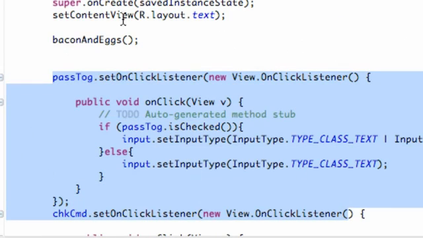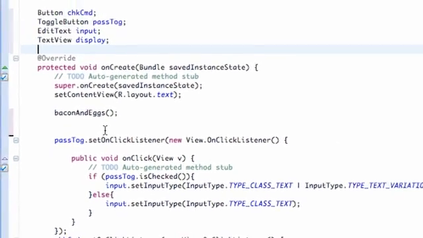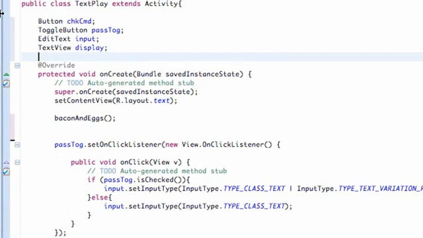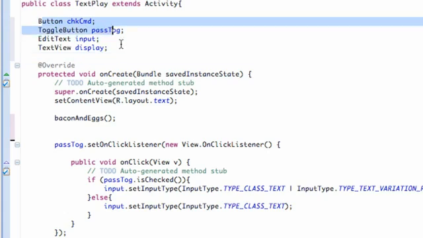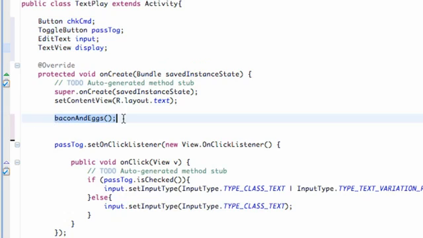So obviously this didn't really change anything with our application, but I just wanted to emphasize the point that the final will have to be removed when we define it above our method onCreate, so it can be used within multiple methods, as well as how to set up your own personalized method.